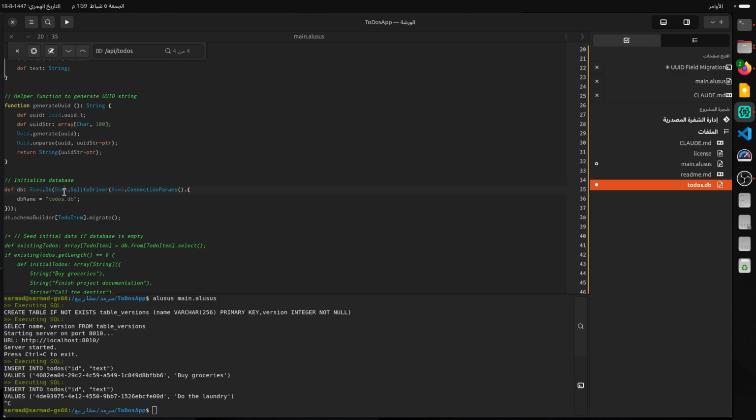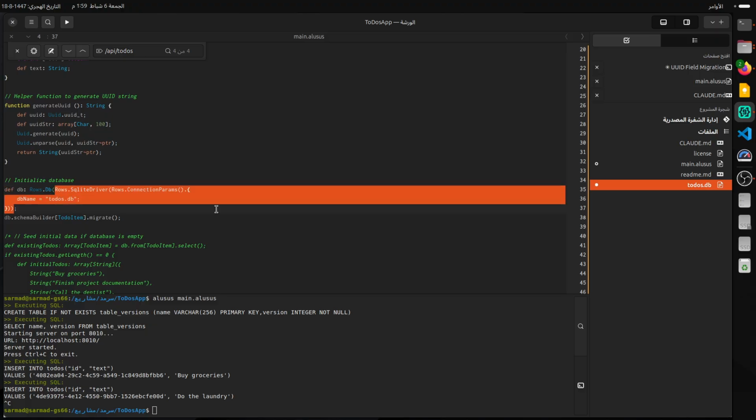This is tricky. Okay, so the reason it failed is because we are initializing the library directly by giving it an actual driver.